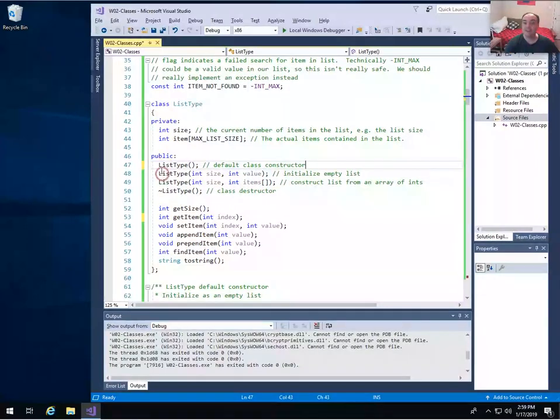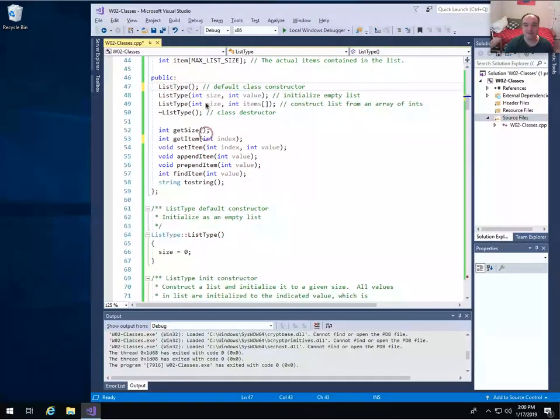Another thing about constructors is they don't return a value. They're not even void functions. A constructor is a non-returning function. It's really different from a void function, where you have to declare that they're void, meaning that they don't return anything. But constructors just don't have that at all. There's nothing there. They don't return anything.